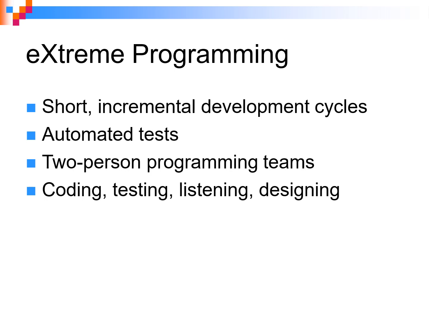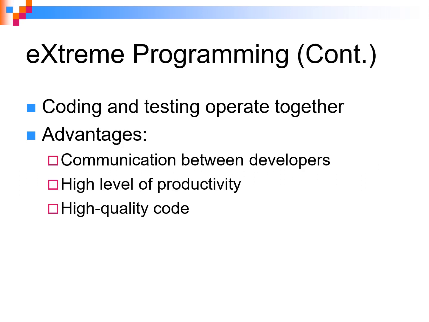Okay, so the last one is extreme programming. So this is a short incremental development cycle. So this is short, ibig sabihin, konti lang, maikli lang. Automated tests, automatic testing. Okay, two-person programming teams and coding, testing, listening, designing. So, yun sa extreme programming. Okay, so coding and testing operate together. So, while you code, you test. Okay, so yun yung sa extreme programming.